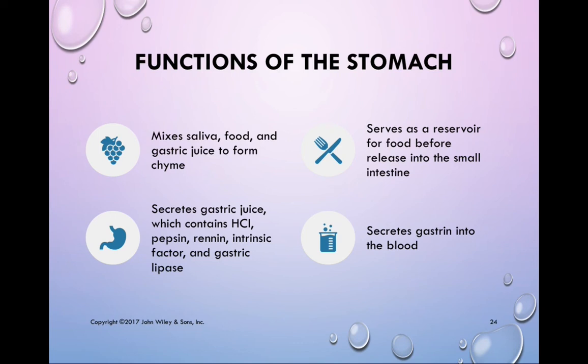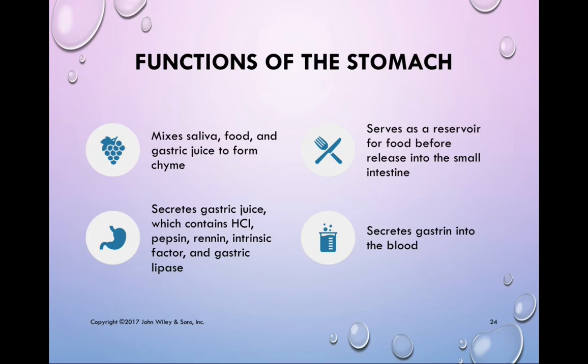I did already mention that hydrochloric acid is released from certain cells in the stomach. However, this is not the only component of gastric juice. Pepsin, intrinsic factor, and gastric lipase are all constituents of the secretions of the stomach, and each substance is going to play its own role in facilitating either digestion or absorption.